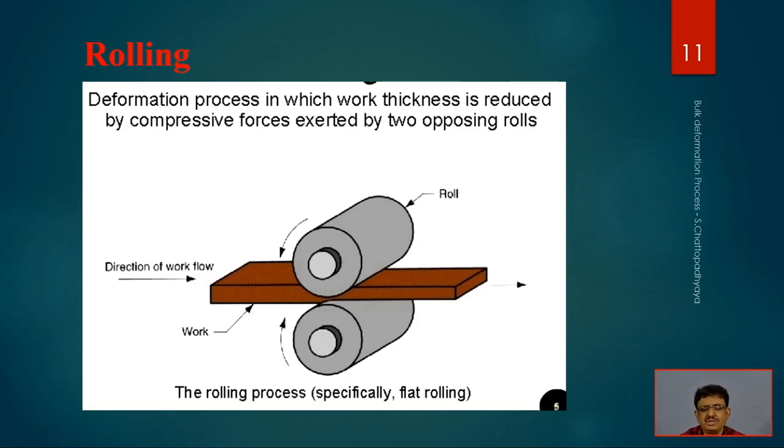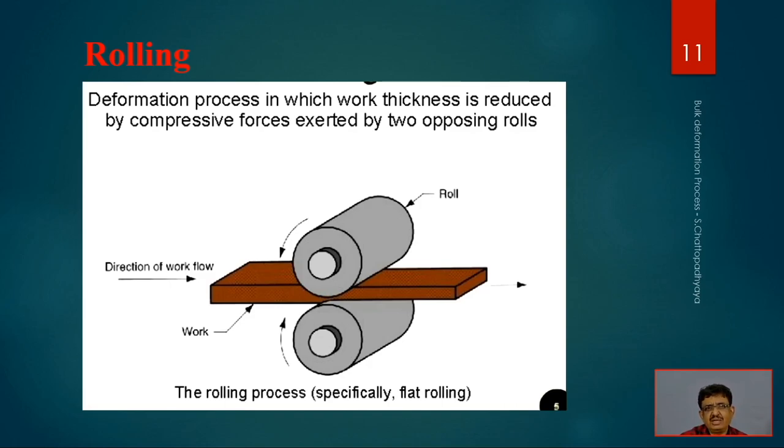Some dimension and shape changes as our mothers and sisters are producing those breads, but it is one roller, another one is a flat one. But here, because of the metal, a lot of forces and a lot of squeezing activity is required, and that is why a lot of forces are there and two rollers are required, and they are squeezed. The frictional force between the rolling surfaces and the workpiece is responsible for pulling. So we don't have to use some kind of pulling like, say, wire drawing. So the frictional surfaces provide the pulling activity.